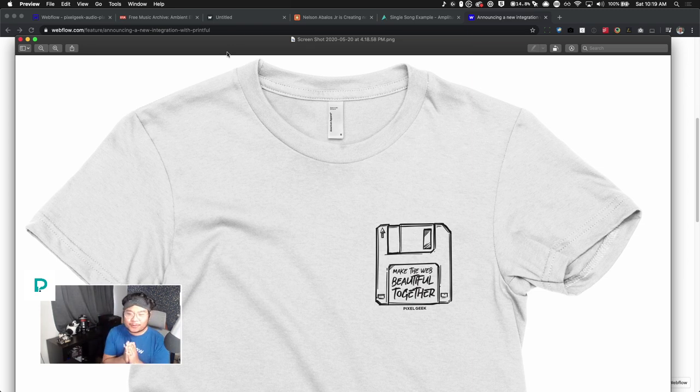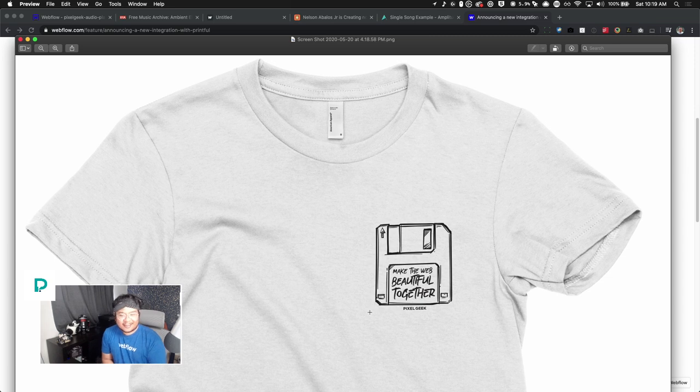So if you are very young and you don't know what this object is, don't worry. It's the save icon. All right. And she quickly made this for me. I'm like, maybe I should try the Printful integration and do this. So I don't know. What do you guys think? Should I sell this? I mean, I kind of want to make one for myself and just wear it.